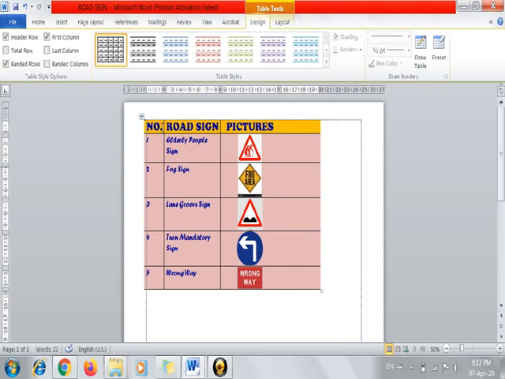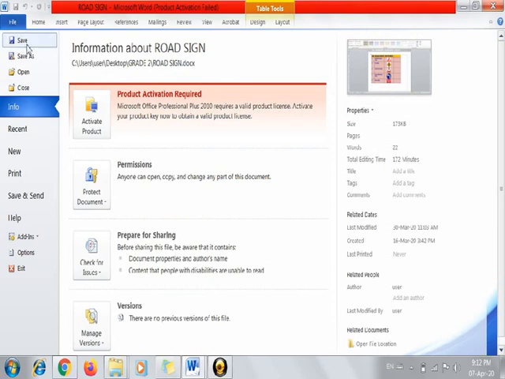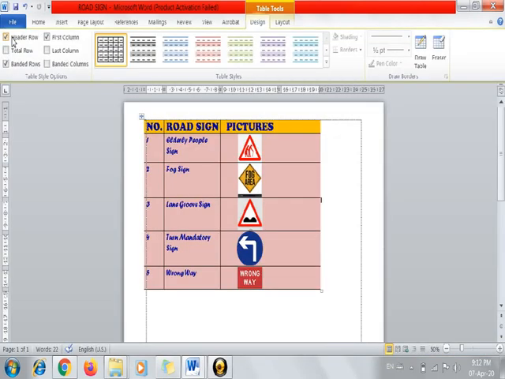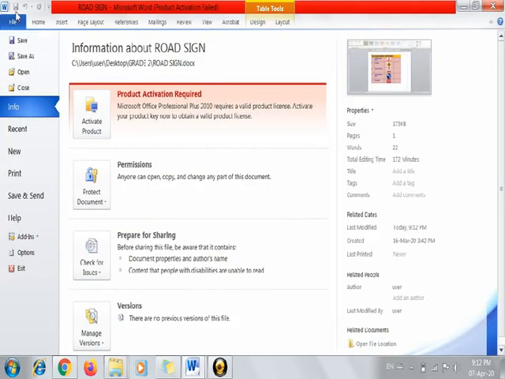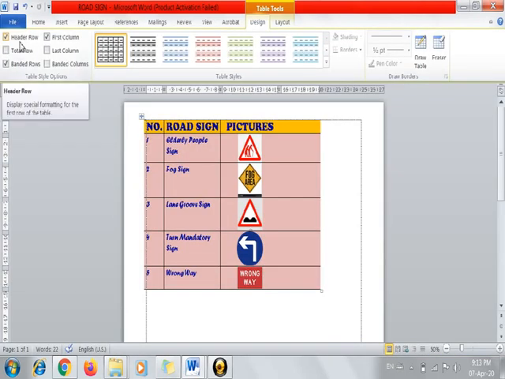And before you close, you have to make sure you save your work. Click File, click Save. Don't click Save As, because Save As is used for changing the file name or creating a new document. You can see the icon for save is a blue diskette, so it has the same purpose as this one. You can click that or click the save here. This one or this one is fine. Now you can close it.